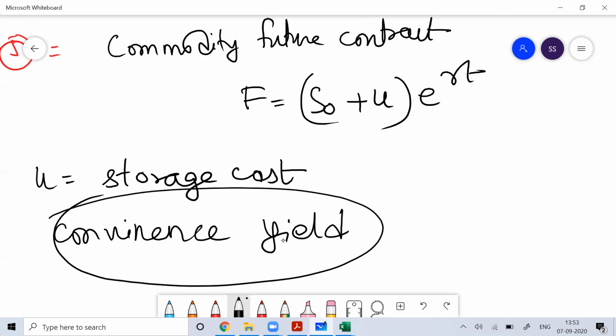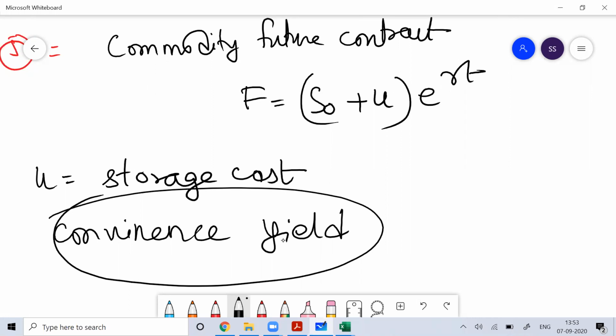You buy at this price, tomorrow the price will increase, and the difference will be your profit. You're nowhere looking to use gold for any other purpose, so you can take a position on e-gold or gold ETF, and your work will be done. But if you trade on physical gold, although you need to pay some extra cost in the form of storage cost, the advantage is that you can use it for other commercial purposes also.